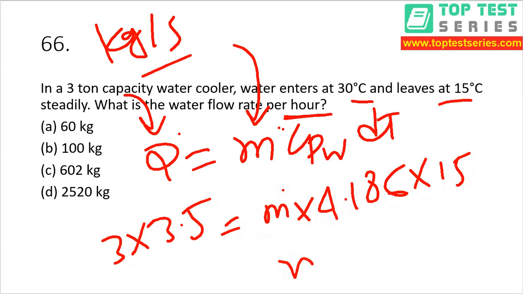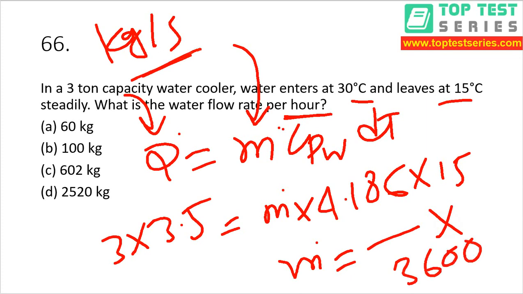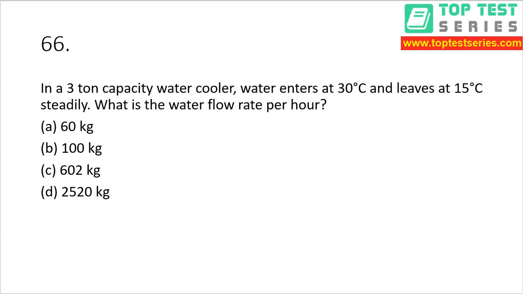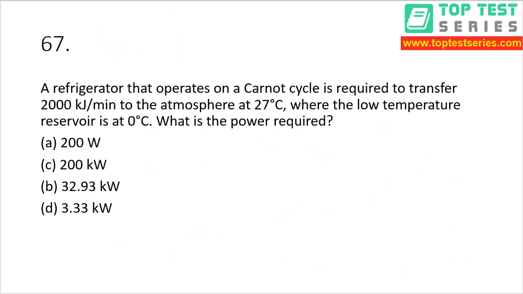Now solve this and you will find out the value. You have to multiply the value with what, my dear? 3600, in order to convert kg per second into kg per hour, which is required in this question. Solve the problem till the answer and put it in the comment box, because there is nothing more to do. You just need to do simplification, nothing else, right? I hope you can do that, because you are getting education from me, so you should be able to do that. I think so.